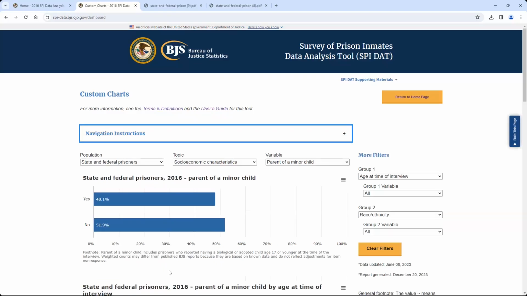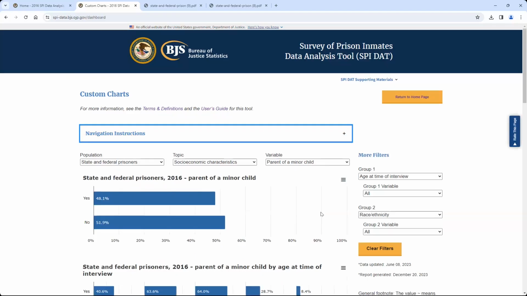You can hide the footnotes by selecting that option from the menu icon. The menu icon on the custom charts view also provides two options to download chart results: a PDF file of the chart image or a CSV file of the estimates presented in the chart and tooltips.